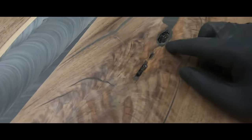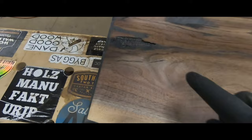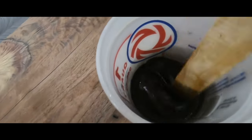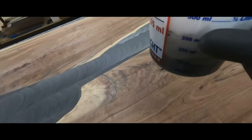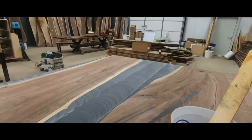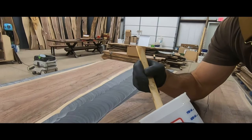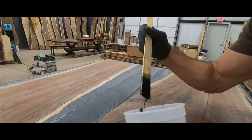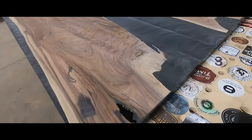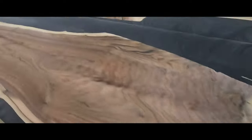Now that we got it all surfaced, usually I use Starbond epoxy to fill up little holes, but this hole's a little too big for Starbond. There's another one right down here too. So Chemtech has a fast-curing epoxy that we'll put in and wait overnight. I'm going to pour this stuff in very carefully, let it cure overnight, and it'll be good for tomorrow. Now we've got the holes filled in.